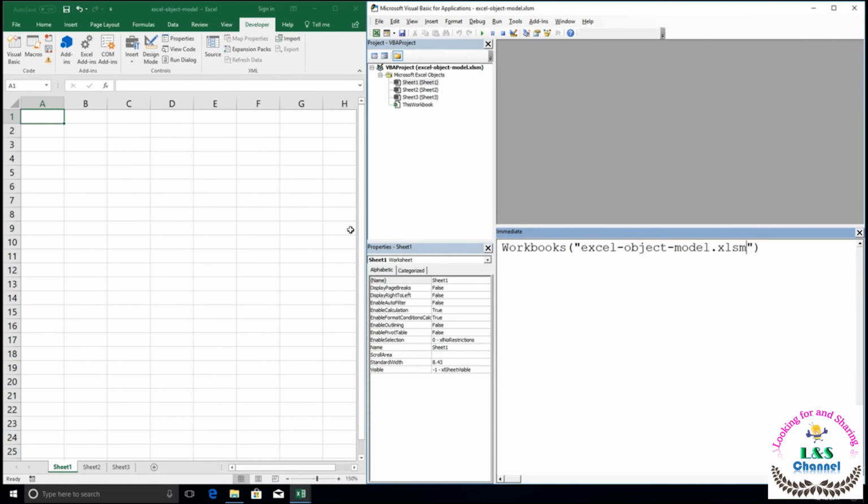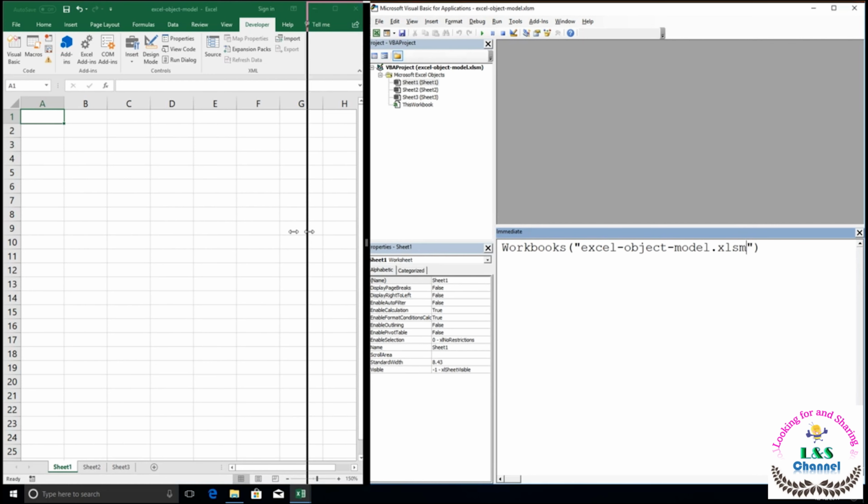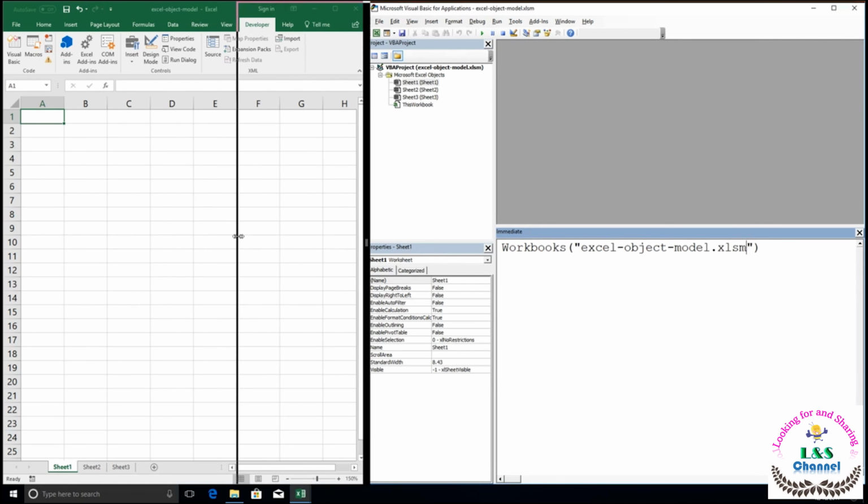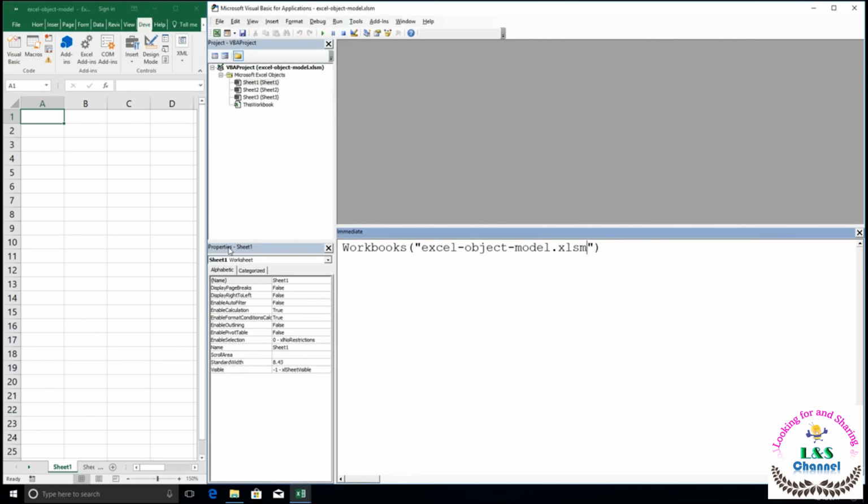One thing I want to do here before I continue, though, is expand this window a little bit more so we can take a look at the actual code, because it's going to be a little bit of a big piece of code. All right, so here we have our workbook selected, and now we can go ahead and reference a worksheet within that workbook. And predictably, just like with workbooks, we can extract a worksheet from the worksheets collection by giving the name of the worksheet instead of its numbered position as well. So for example, if I want to reference sheet 1, which is one of our available sheets, I can write it like so.